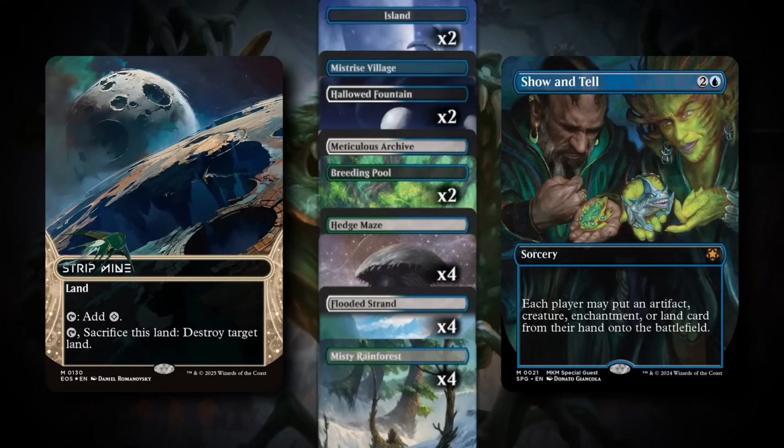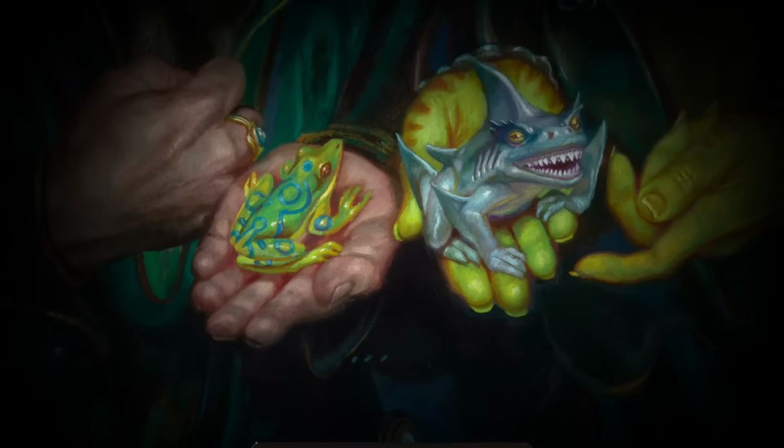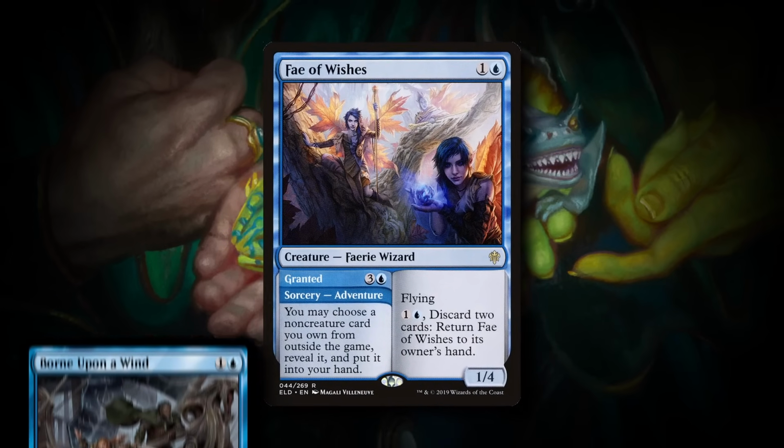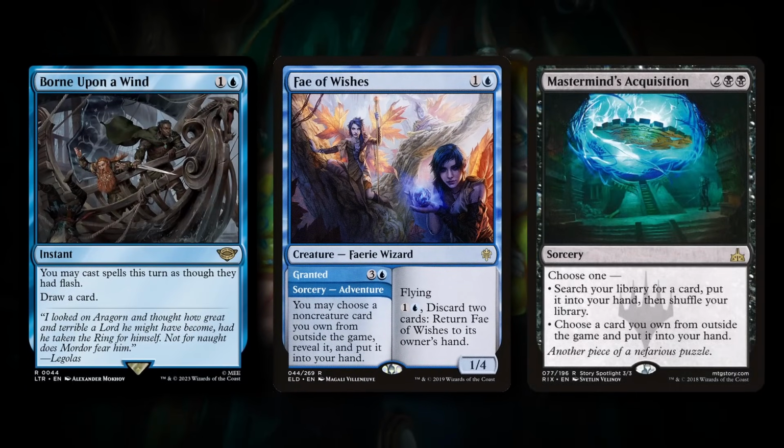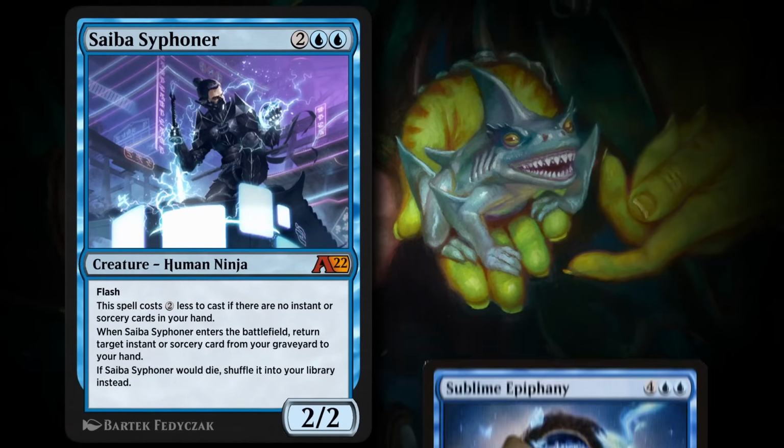Now here's the interesting part. The combo route has completely changed compared to what it was before. Instead of playing things like Veil of Wish, Born Upon a Wind, or something like a Mastermind's Acquisition, which takes up a lot of slots, instead we just play 1 copy of Cyber Siphoner and 1 copy of Sublime Epiphany.